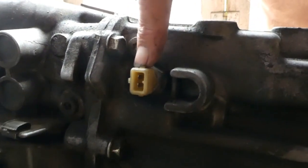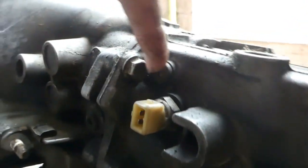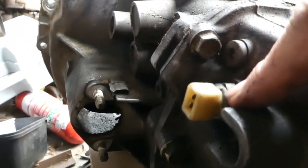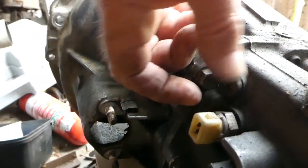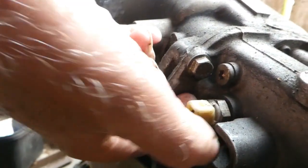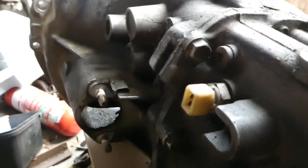This is the reversing light switch that it plugs onto. Little catches there, top and bottom. Just squeeze and the wire clip unclips and it just pulls straight off. Very easy. Now the starter motor.